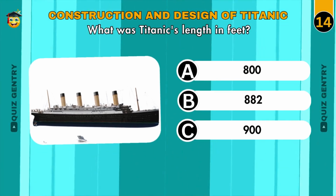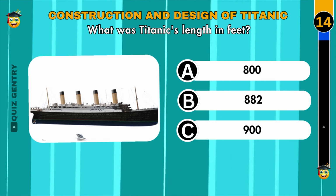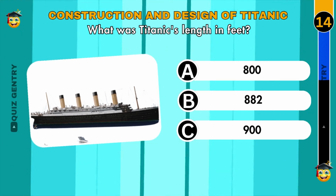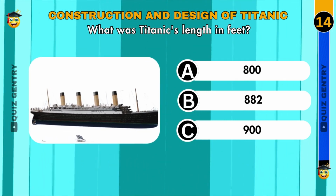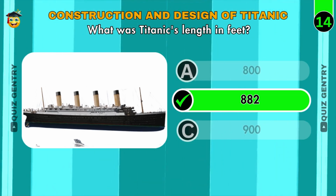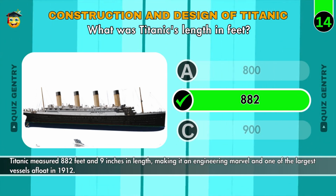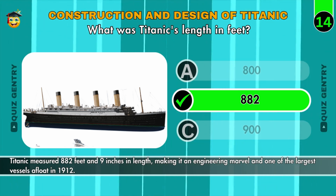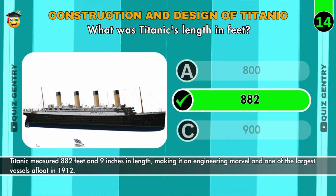What was Titanic's length in feet? 800, 882, or 900? 882. Titanic measured 882 feet and 9 inches in length, making it an engineering marvel and one of the largest vessels afloat in 1912.